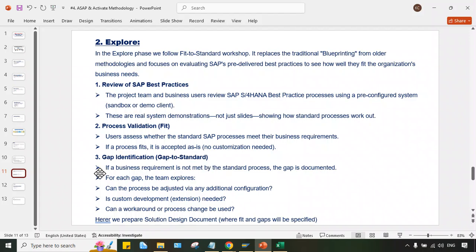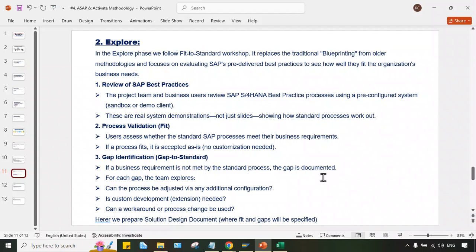And look at here, if a business requirement is not met by the standard process, the gap is documented. It means now we have to document it as a gap. It means non-deliverable through standard configurations.